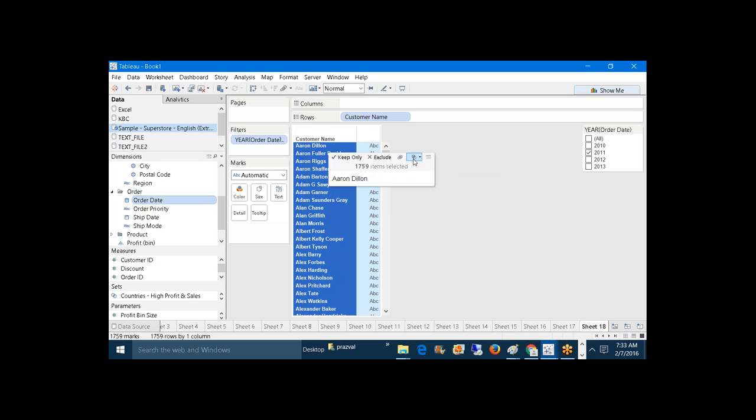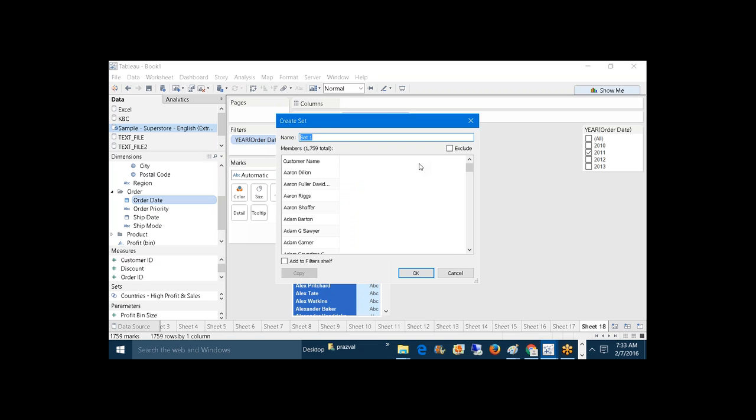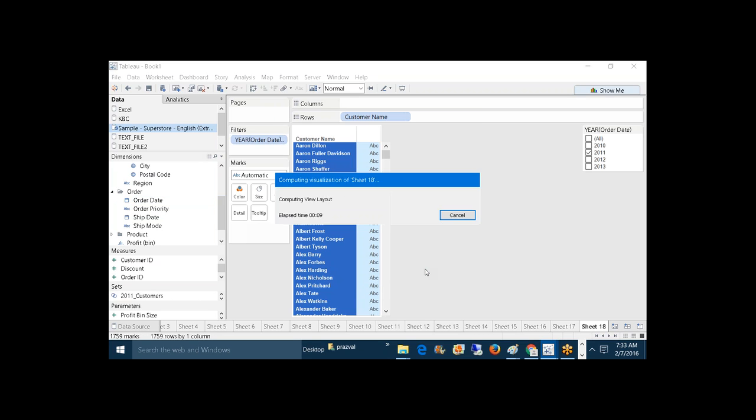In the tooltip, click on create set and give the set name as 2011 customers. Just hit OK.